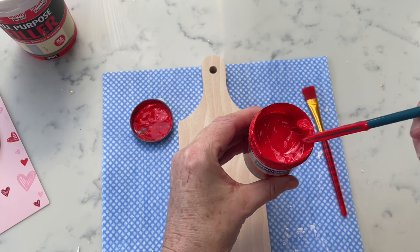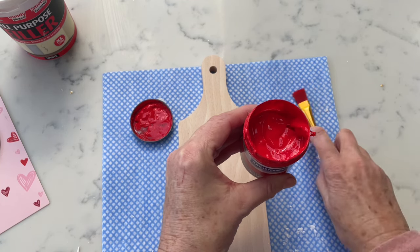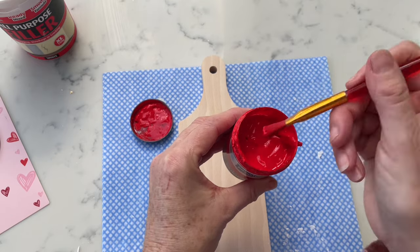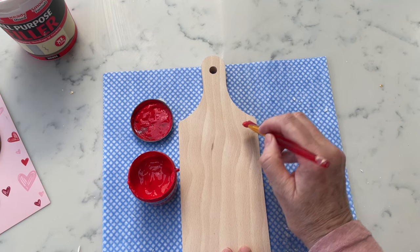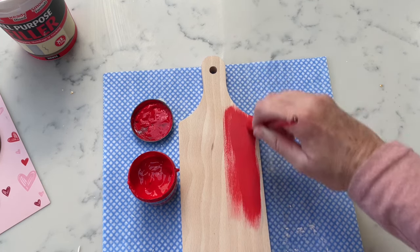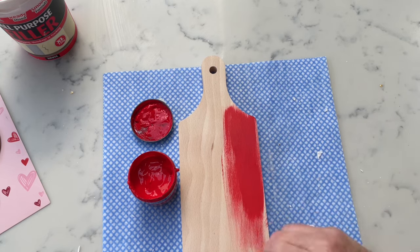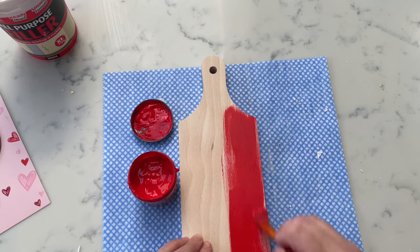Give the paint a stir, and I'm literally going to do a bit of a whitewash over it. In other words, I'm going to dip the paintbrush into the paint, paint some over onto the board, and then I'm going to dampen it down with a bit of water just to loosen the paint up a bit, because I don't want it so thick. I want the grain to come through on the board, and you'll see me do that in a moment.